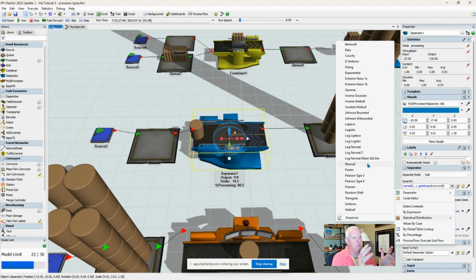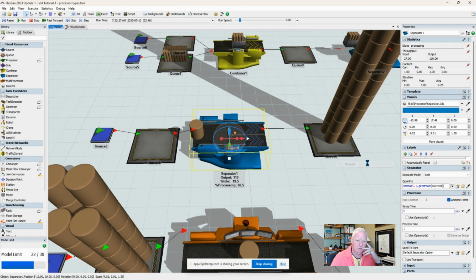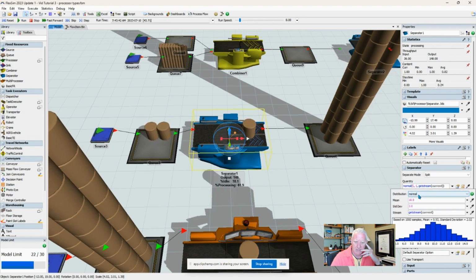And so if you bring in a sheet of rubber and you stamp it, you would get, say, a dozen or 20 smaller pieces that would come out. And so you would have this sort of statistically for every unit, every sheet or strip or kilogram or pound or whatever of material coming in, you would typically get whatever, 20 pieces, but it'd be give or take a little bit. And that's where I think a normal distribution is kind of nice. So if you pick normal, then it's very helpful.